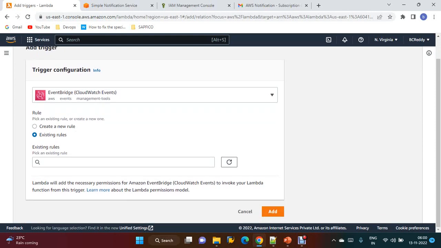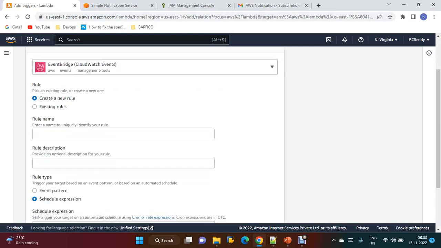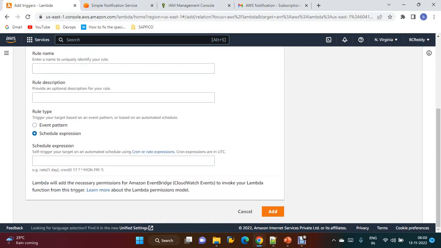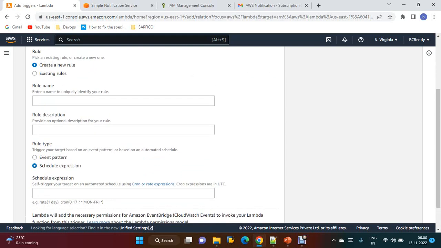Here, if you have any existing rule, you can use it, or if you want to create a rule, you just need to provide the rule name. When this trigger needs to happen, whether it is a scheduled expression or event patterns, those things you can use.